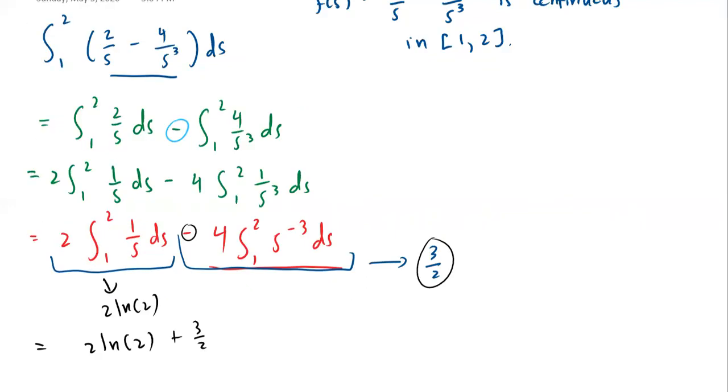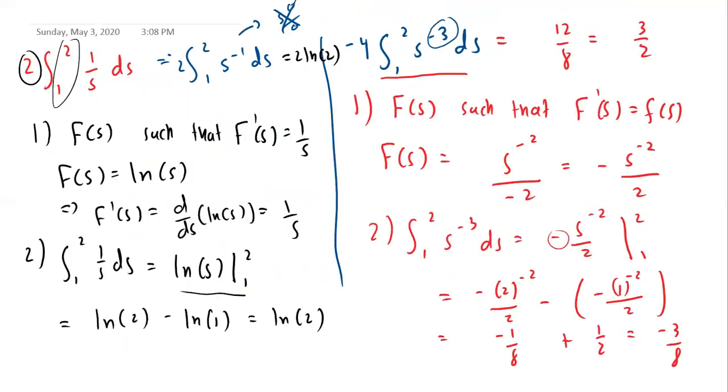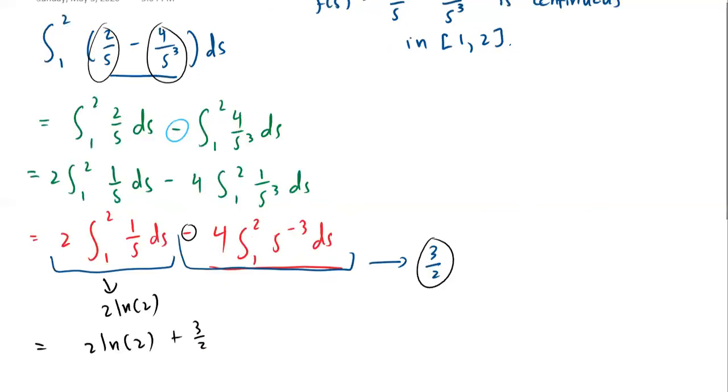Of course, this one took a lot of work, right? Because we spread this out into two definite integrals. So we simplified first, and we had to find each definite integral separately. But other than that, it wasn't really that bad. When we separated into parts, both definite integrals were easy to find. So once you find them, just put them back into this part here, and then you get your answer.